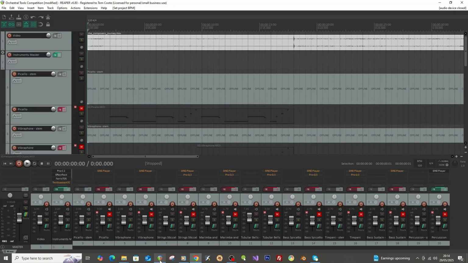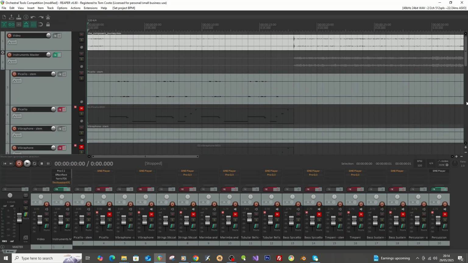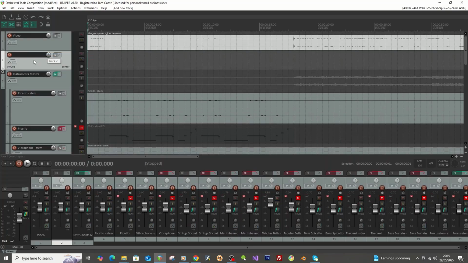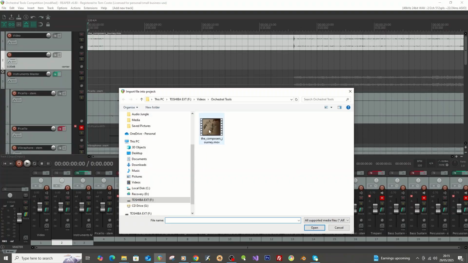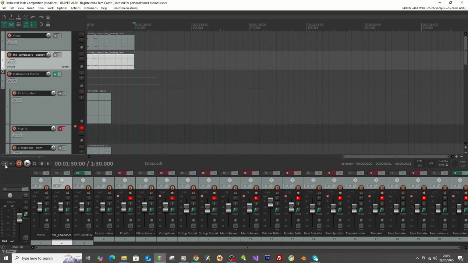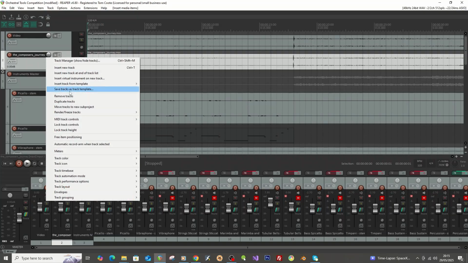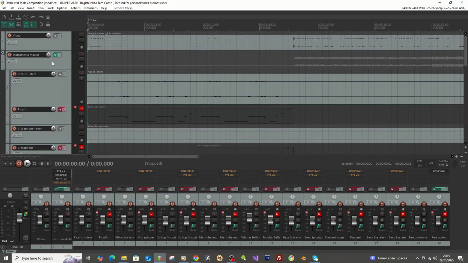So I'll just show you the project. It's a final project I've got in here. Once you've downloaded the video, if you don't know how to do this, I'll just show you how to do these bits quickly. So if you insert a track, you just do Insert Track from there. What you do is you go to Insert Media File, and then you just double click on it, and it will bring it in like that. So I'll get rid of this one because I've already got that one in there, but I just want to mess it up by doing it. Remove track. So once you've done this, you can right click on this and see the properties of it, but that's getting to it a long way around.